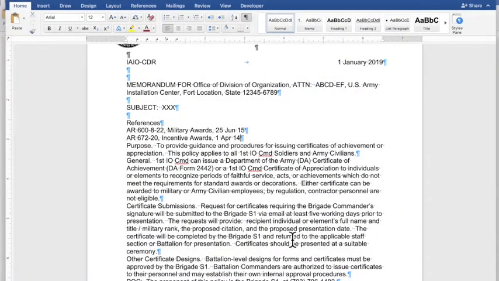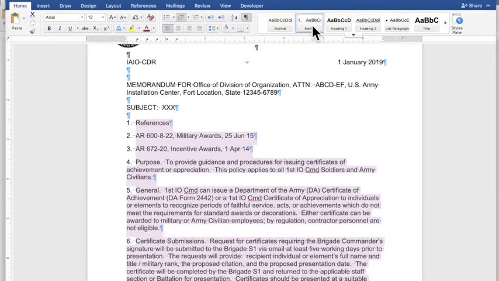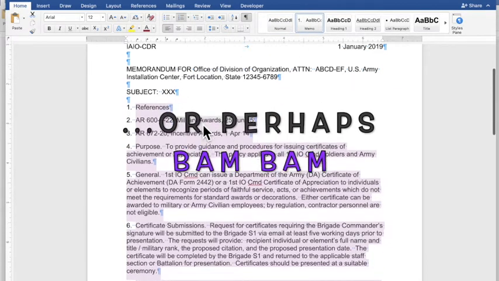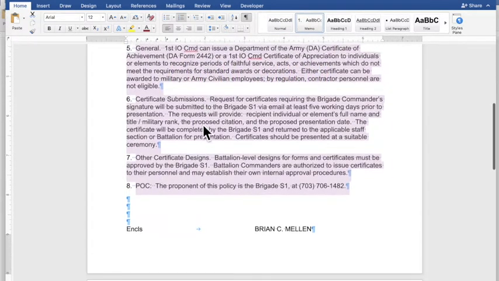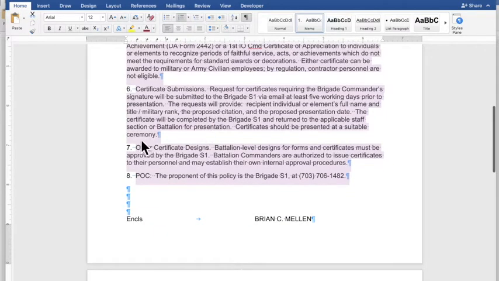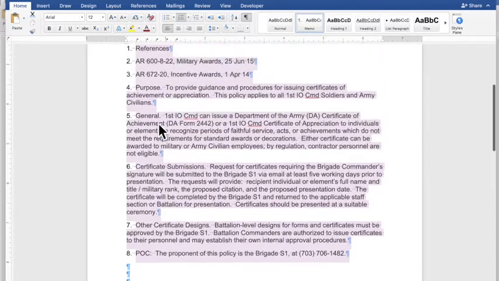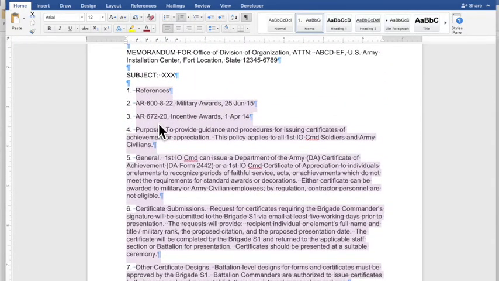So let me show you how the memo style works. Currently, the body of this paragraph is all just normal. You see up there the style being used is Normal. Now, just by changing to memo style, bam, it adds the line spacing, so there's a little bit of space in between each of the paragraphs, and it also has numbers that have two spaces after them, periods and two spaces.